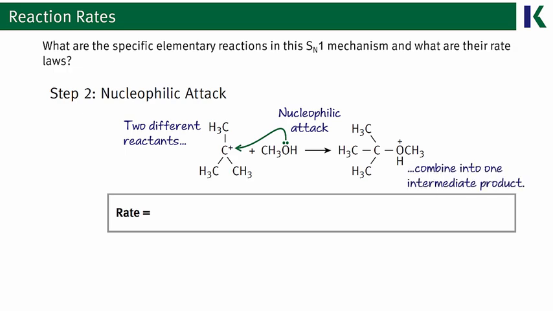This is a textbook second-order reaction step. It's just like the one we saw in a general format on the previous page, and so we know the rate law must be some constant times the concentration of the two reactants. Here again, we can see how some of our qualitative observations about this reaction step would be reflected in the rate law. You probably know from your outside studies that this rate is going to be very high.